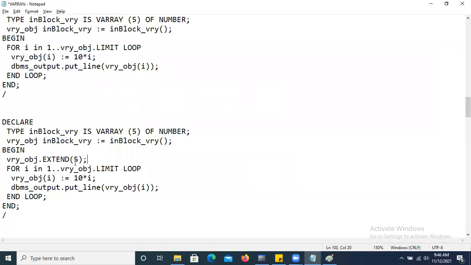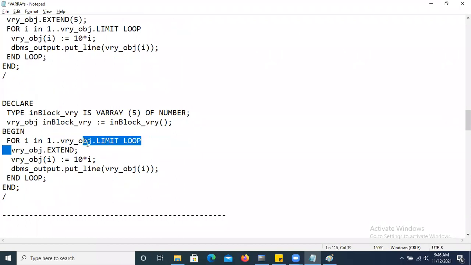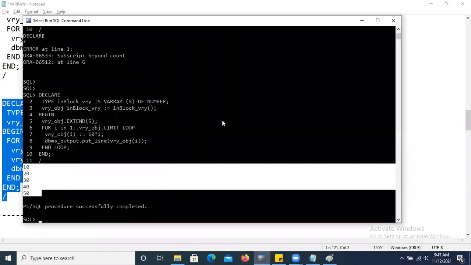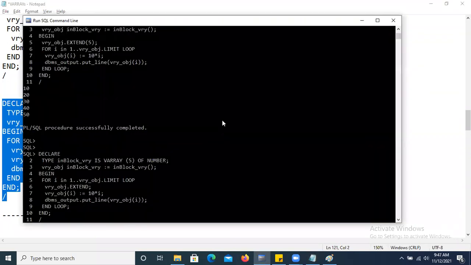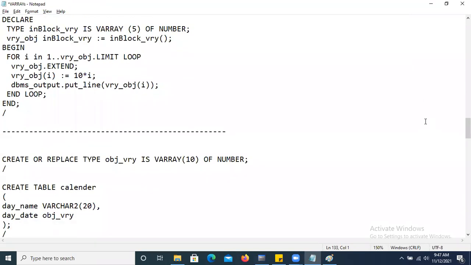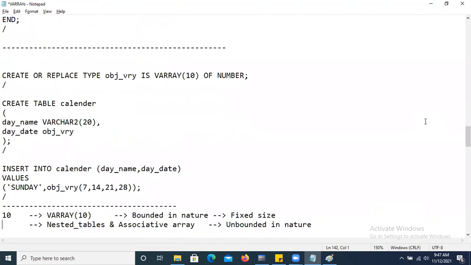Instead of writing it outside, you can write it inside also. First time it will come inside and extend one space. Second time it will come inside and extend one space. Third time, fourth time, fifth time. So extend will execute 5 times in this example. Clear? Clear with this example? Clear.